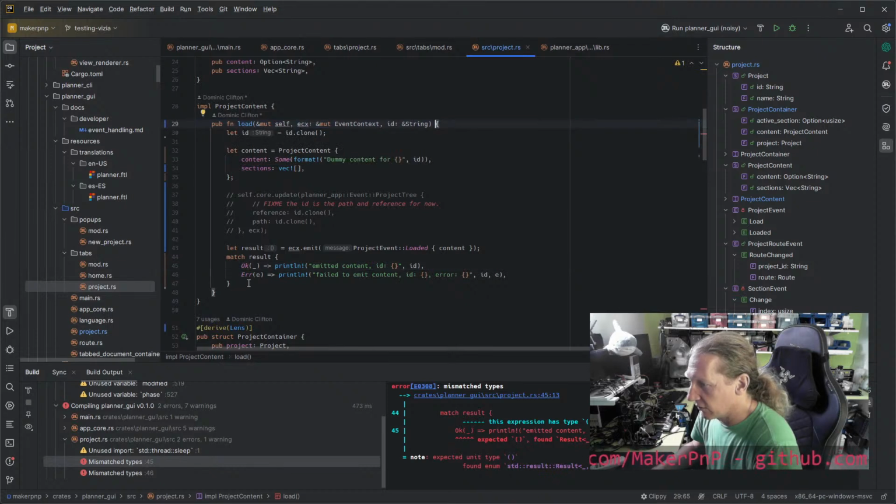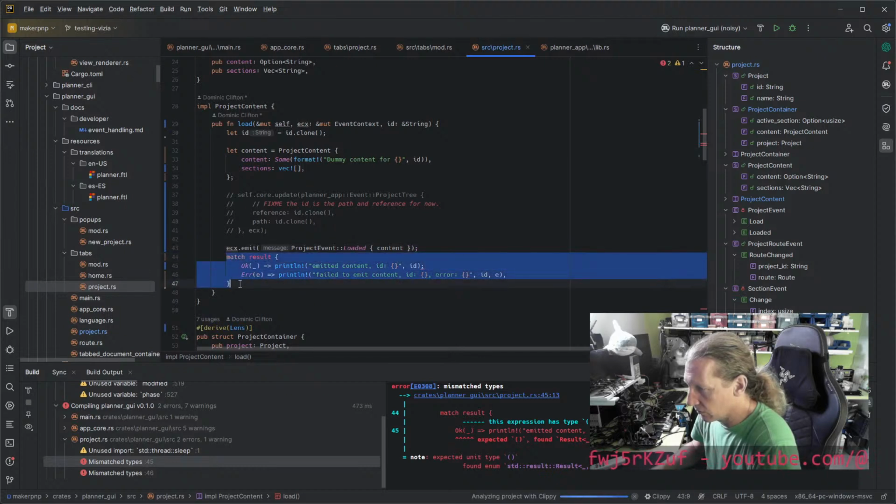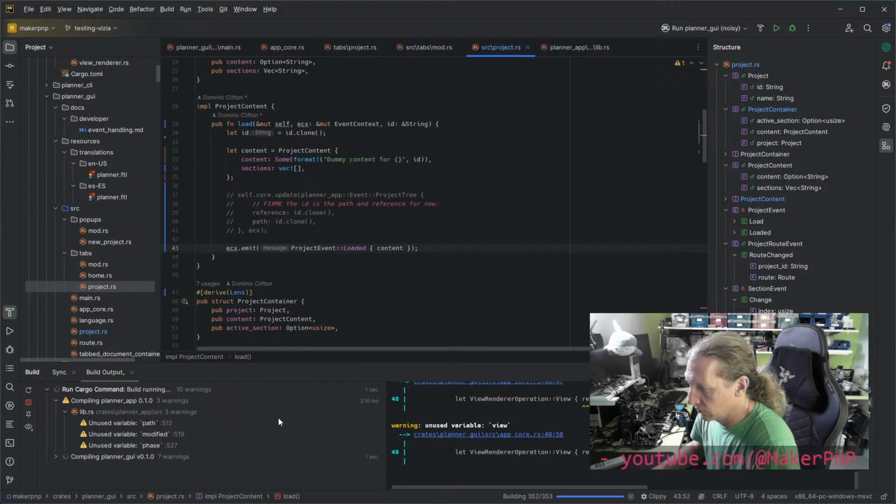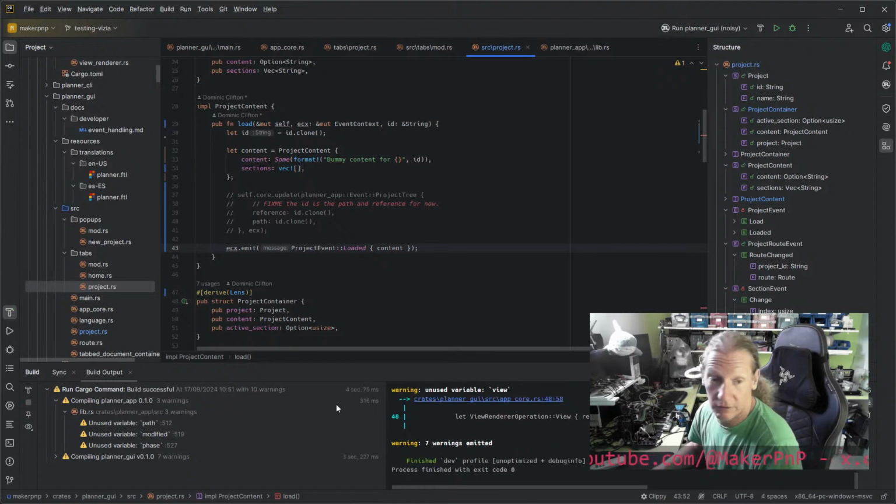Oh, this is just because it was in a thread before, right? Right, but we don't need... Yeah, we don't need this. We don't need that. Okay, so it doesn't need to be cloned. This is good.